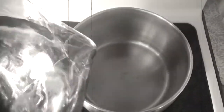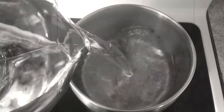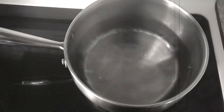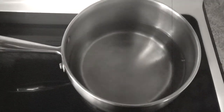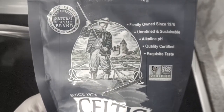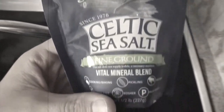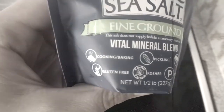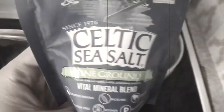Let's begin, shall we? Start out by making a simple brine. Measure out a quart or a liter of the purest water you can get your hands on, doing your very best to avoid chlorinated water. And while you can use regular salt, I recommend a mineral-rich Celtic sea salt. This is my favorite brand, which I will link in the show notes below.